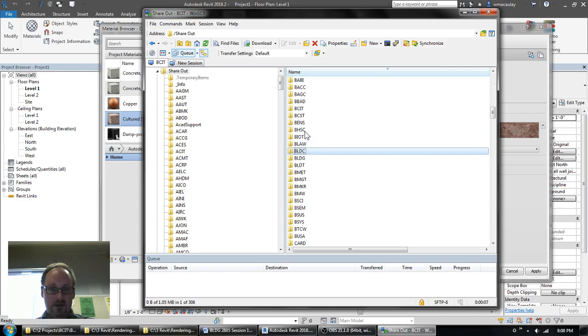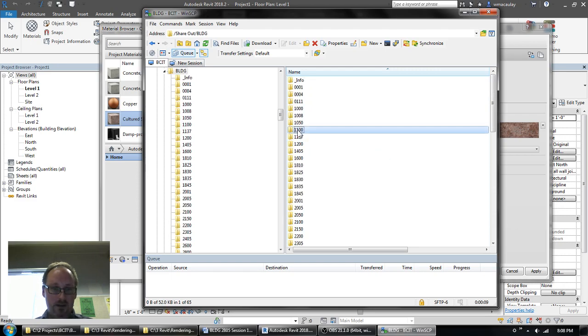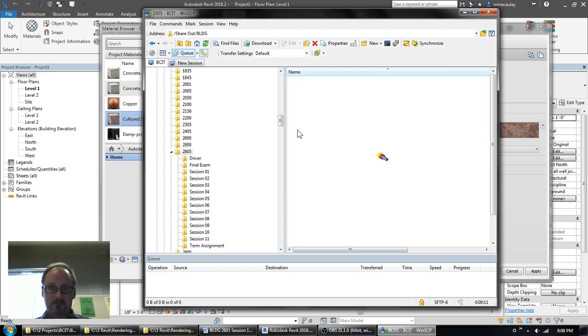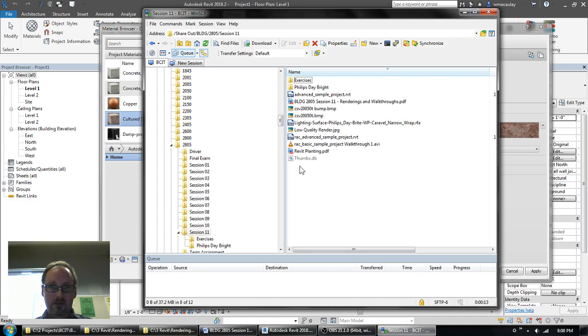J and then BLDG and then 2805. In the session 11 folder, we've got a couple of files in there that we need right now for setting up this stone.